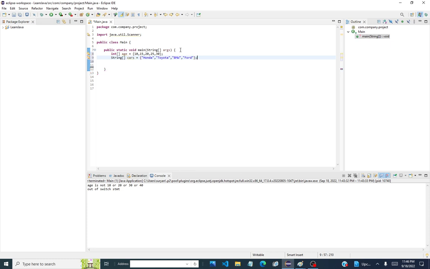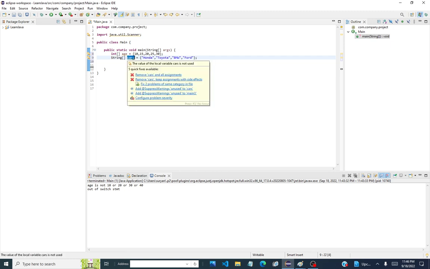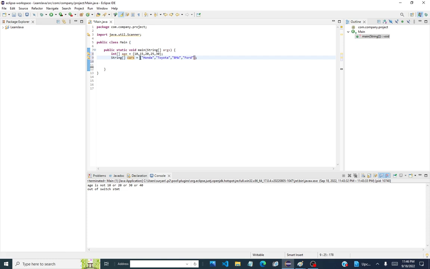As you can see, I have declared another array, but this time of type strings because the values of this array are strings. I name this array cars. So all these values are of the same type.